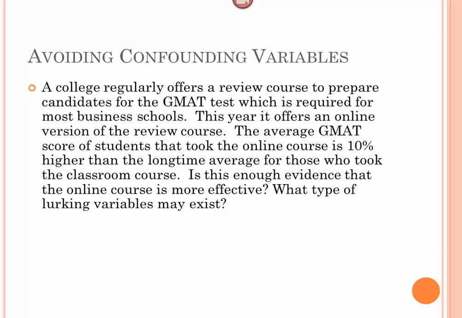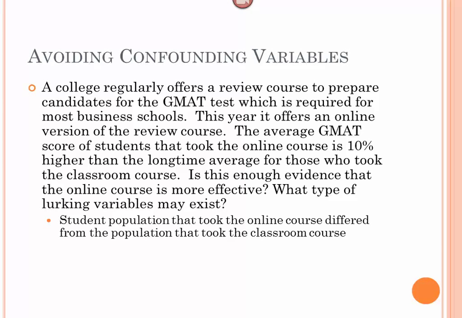Well, one of the problems that we ran into is that the subjects were not randomly selected. In fact, this was a self-selection. The people who took the online course voluntarily took that course. And so the student population that we had taking the online course really differed from the population that had taken the classroom course.